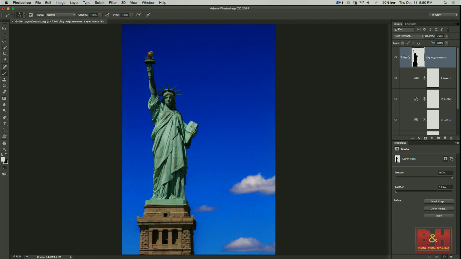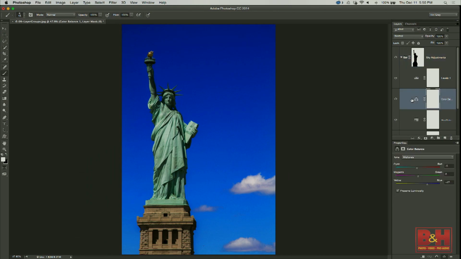All right, so just one layer mask to clean up because I put all of my adjustments for the sky inside of a layer group, and I used a layer mask in conjunction with that layer group to constrain the visibility of all of those adjustments. I can go back and shift that color balance. We need the sky to look more purple or more green or more red or whatever silly thing we might come up with. But the point is that we can fine-tune the adjustments, we can fine-tune the mask, but now we've made our work a little bit easier because we have one mask that's constraining all of that behavior.